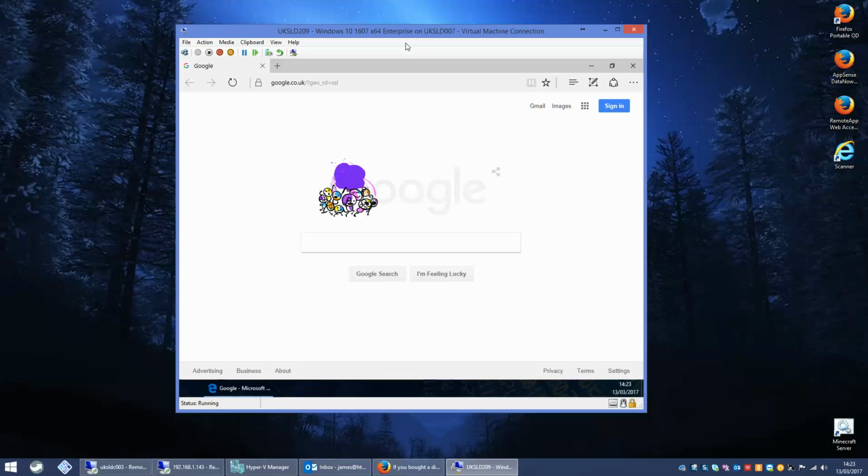So there you go. Why you would want to do an Edge-based kiosk when Internet Explorer is so much easier. You just run it with the -K switch, and you can do all sorts of cool stuff. Again, you know, you might want to be cool and modern and hip and down with the kids, so you might use Edge. But there you go. It is possible, and it works once you've got all this stuff in place. So there you go. That's how you create an Edge-based kiosk in Windows 10 from a vanilla Windows 10 machine.